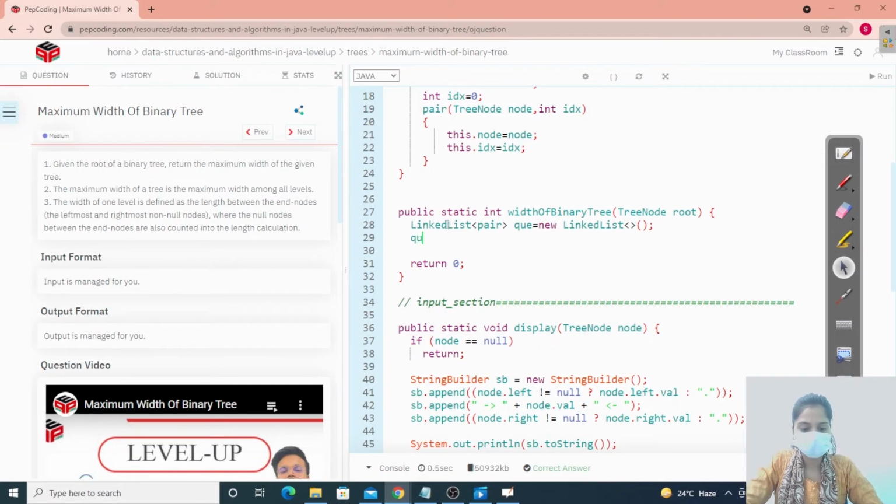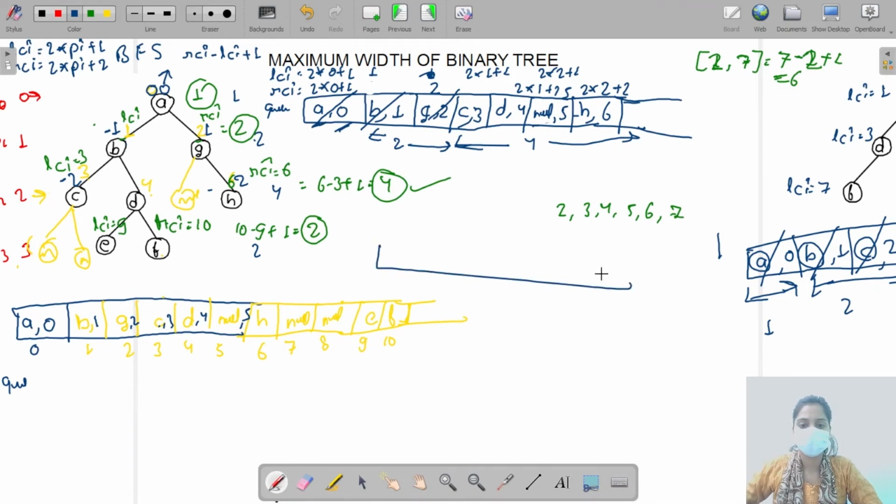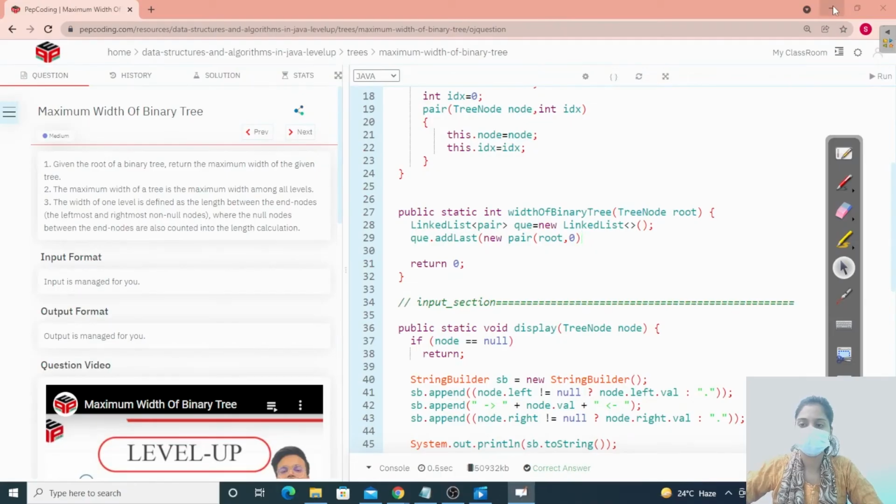Now we will add a pair containing root, and idx will be 0. So till now we have created the Q and we have inserted the root value along with its index.